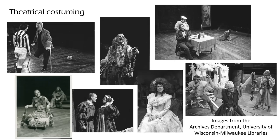By the way, the Cordelia in this production was Glenn Close at the beginning of her career, so probably the most famous actor I costumed. Although Jimmy Smits here at Cornell was a pretty close second. He had an amazing Aztec-influenced costume in the wedding scene in Taming of the Shrew. I hope there's a picture of that somewhere. I couldn't find one, but that was amazing.